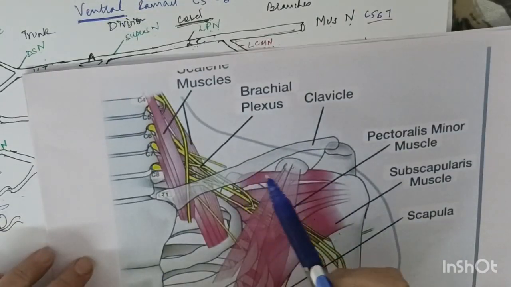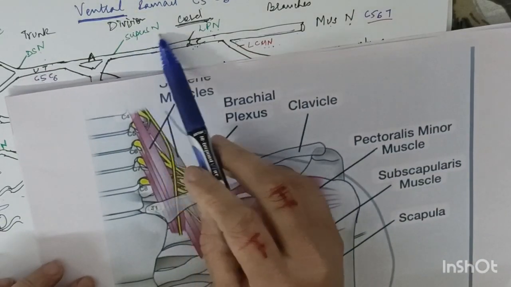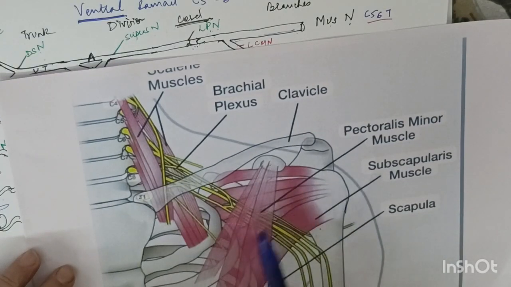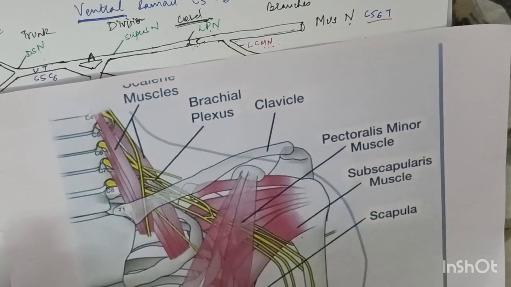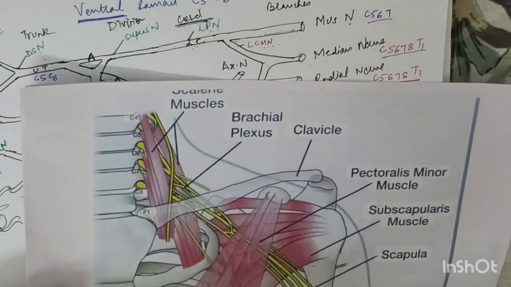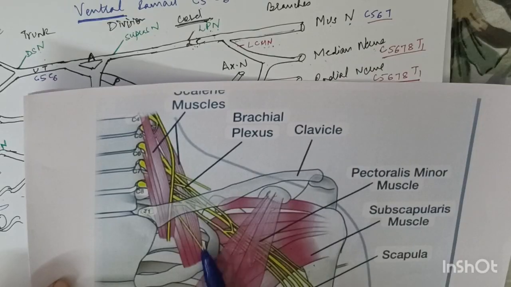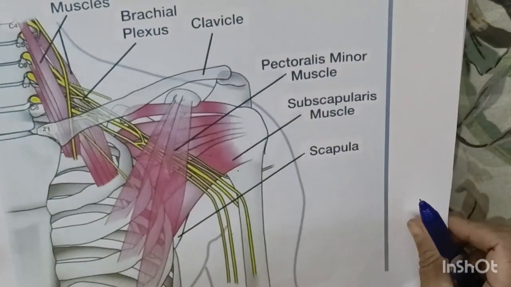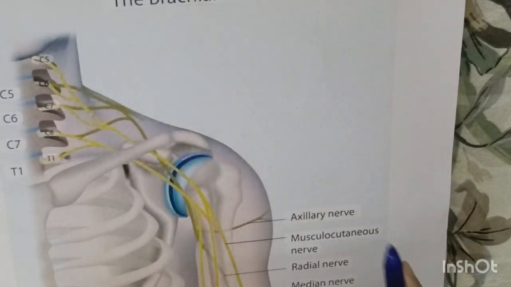Then it is giving supply to the suprascapular nerve, that is supraspinatus and infraspinatus. Both are being supplied. And of course the lateral pectoral and the medial pectoral nerve, which is supplying the pectoralis major muscle, and the nerve to latissimus dorsi. So you can see the scapula is being supplied as soon as the nerve is getting originated, by the upper trunk of the plexus.